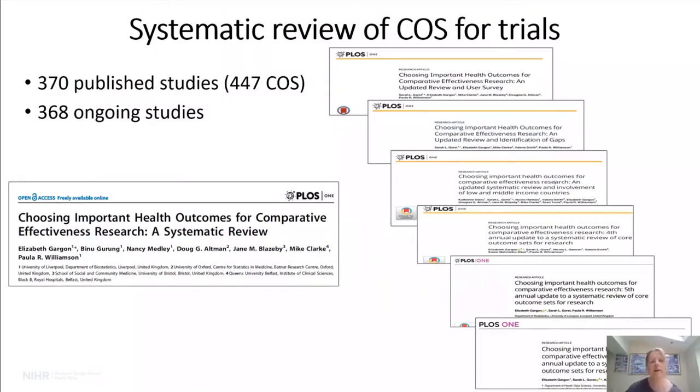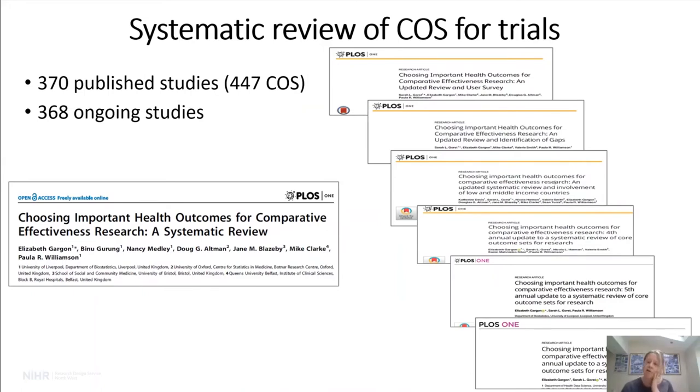How have we populated that database? Well, we started with an original systematic review in 2013, and we've updated it annually. This is slightly out of date now because as of the end of 2019, there were 370 studies within which there was sometimes more than one core outcome set, so there were 450 core outcome sets published.